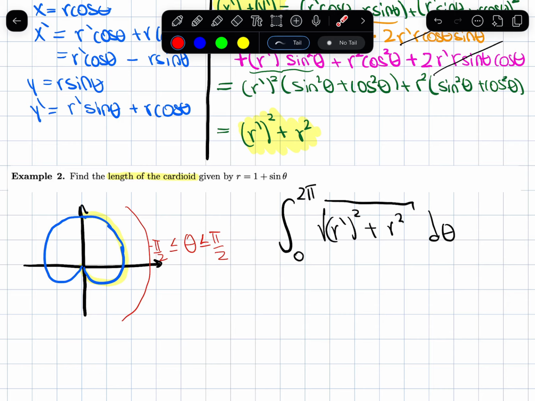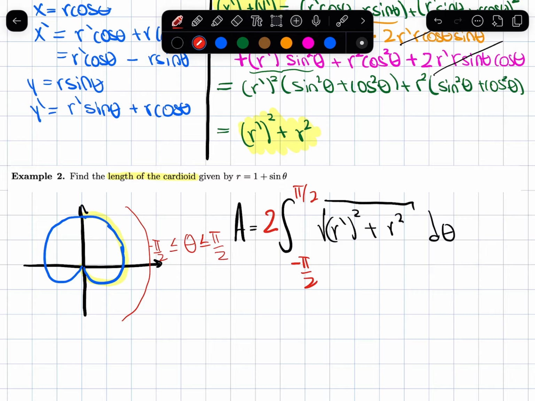Maybe I'm wrong. You can always double check, but my choice will not be to double check this. My choice will be that to find the length, I'm going to integrate this between negative pi over 2 to pi over 2, but then that will only be half of what I want. So to remediate that, I'm going to double it with a 2 out there. So this 2 outside is my choice. Okay. See if you understand what I'm talking about.